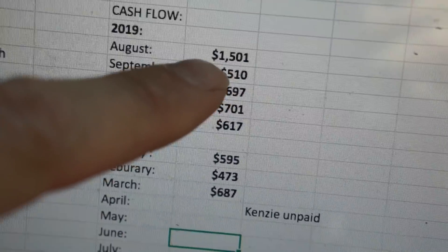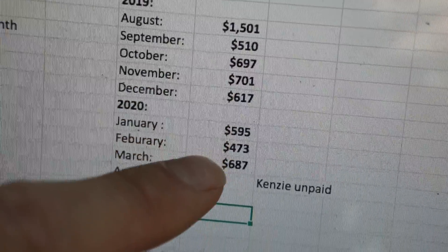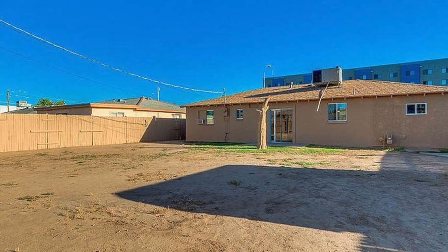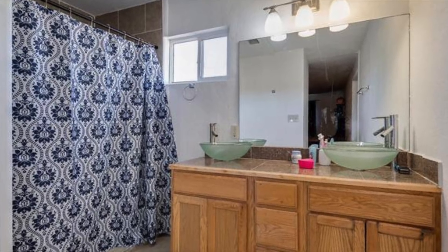Averaging out, it comes to about $615 a month on average that I've been making on this property. Some months are a little lower because I might have to send a plumber over; my highest month was just over $700. In August I didn't have a mortgage payment yet so I made a bit more. Some of the expenses to get it move-in ready were minimal — there was a family already living there, so nothing big needed to be fixed. I moved the new tenants in within about three weeks, which I'm really grateful for. I had to buy a washer, dryer, and a fridge — that's pretty much it on this property.